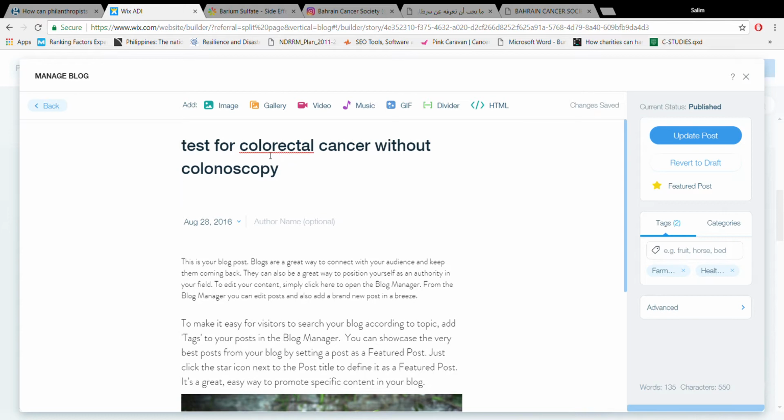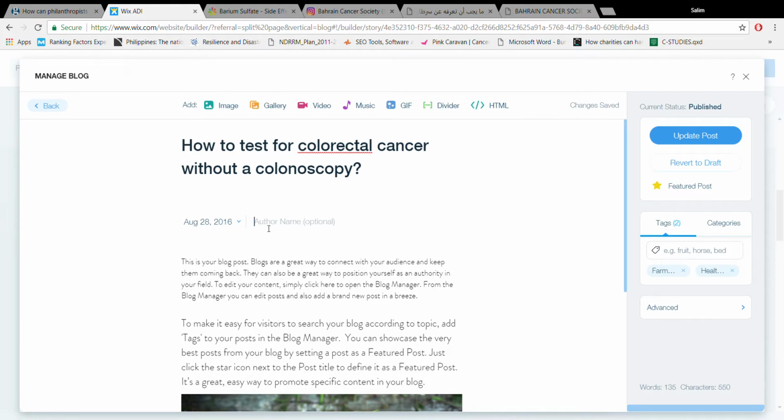Now this is a keyword that we found on Google AdWords, and we have ideas of creating content around keywords like these. So how to test for colorectal cancer without a colonoscopy, because this is a recurring theme and we decided to answer these questions.